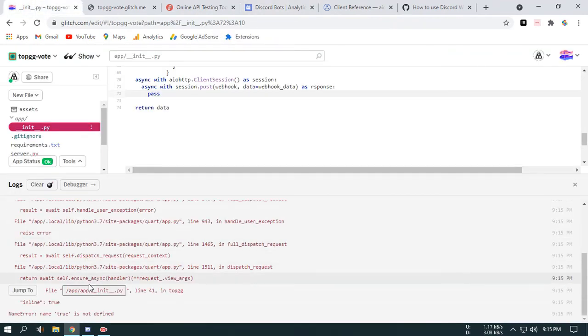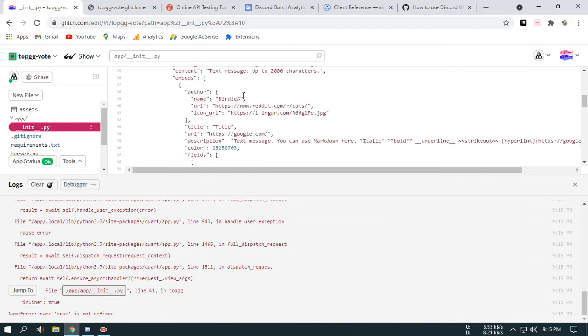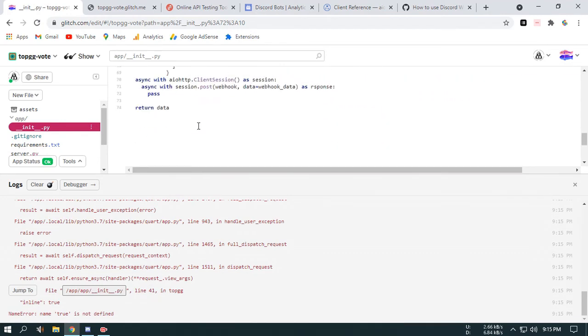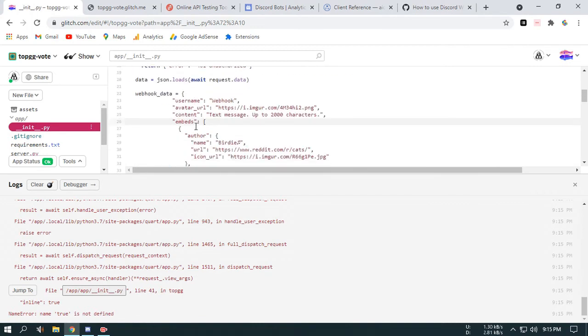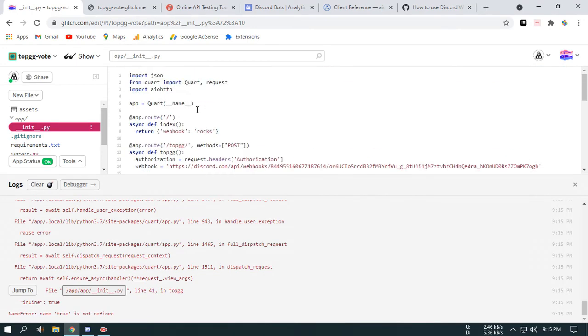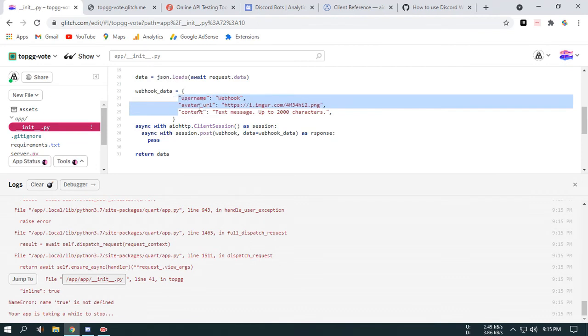And if we go over here, name true is not defined. Okay, so we have true in embeds. We can just for now remove these embeds. Let's remove this, make it a simple webhook. Okay, that's it.